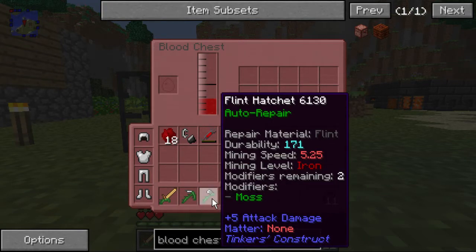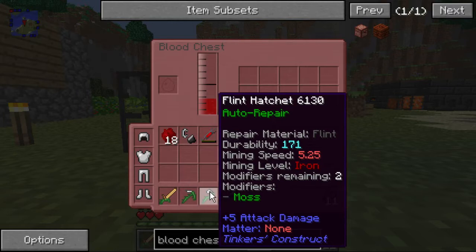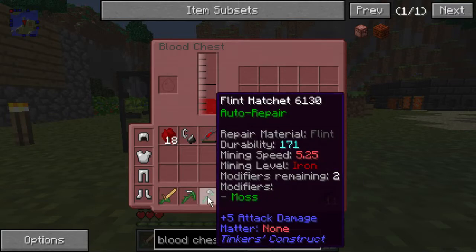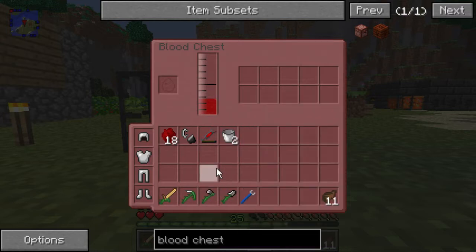I actually broke this hatchet between episodes, or before the last episode. It was between episodes, because I took down that redwood tree and a couple other things and totally just destroyed it. It did actually repair all on its own because of the moss on there, but if I didn't want to sit around and wait on it, I could have thrown it in here.